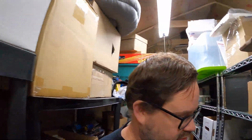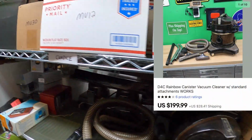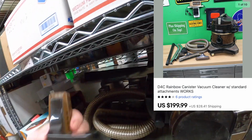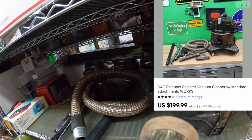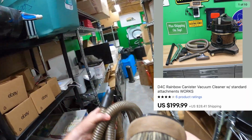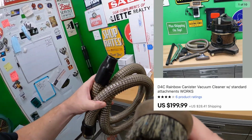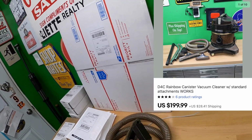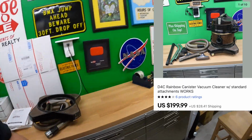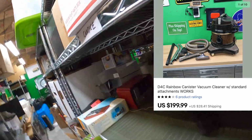Okay, one more thing to pull. Well, I still have to pull the Beanie Babies, but I printed the label. The last thing I'm pulling today is this Rainbow vacuum cleaner. This thing sold. I paid $40 for it at a garage sale, and I listed this base unit right here and the carpet attachment. I listed them separately, and I sold the big base unit yesterday. So time to get that thing packed up. It's not going to be super easy to ship, but I think it'll be okay.